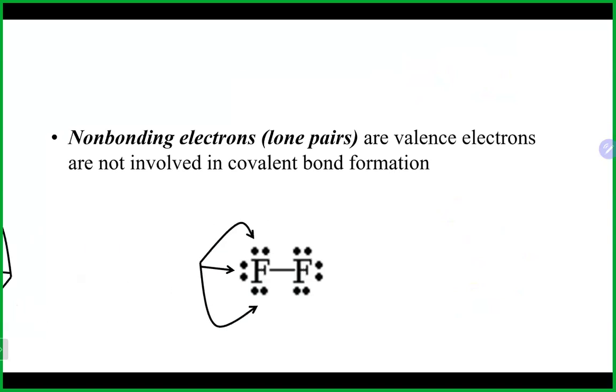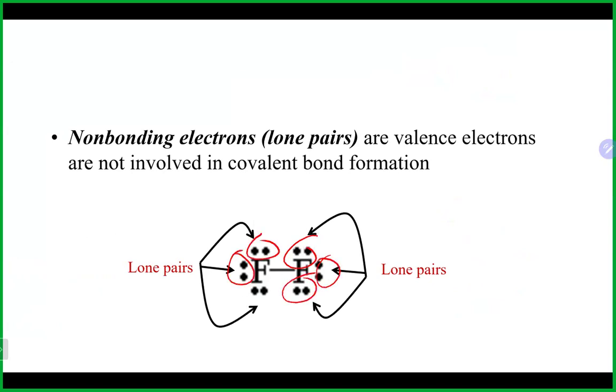So when we look at this type of structure here, there are different types of electrons, and all these electrons that are represented with dots here in this picture are what are referred to as lone pairs, or most books nowadays will use non-bonding electrons. I would say probably most books use non-bonding electrons. I'll probably use lone pairs or a combination of both. So if I do say lone pairs, it's the same thing as non-bonding electrons.